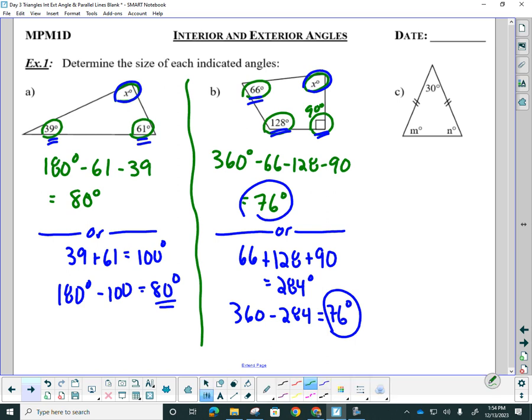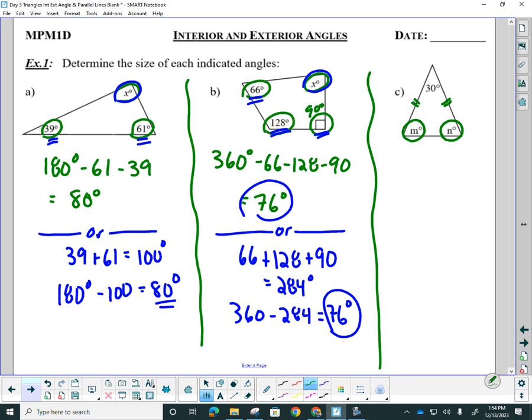All right, let's look at C. In C, we have a different type of triangle. If I was teaching this live, I would ask you which triangle this is. You might be staring at the screen and saying it's an isosceles triangle. The clue that it's isosceles are these little ticks to say that those two sides are equal. Because those two sides are equal, we know another property of isosceles triangles is that this angle equals this angle.